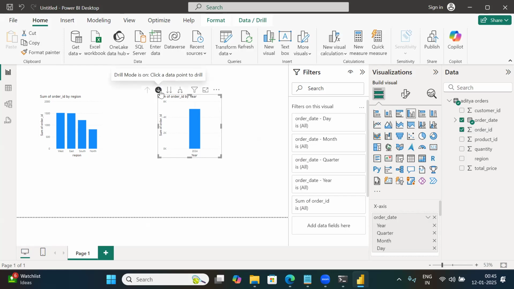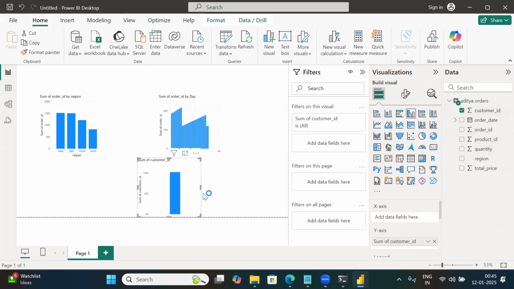This is nothing but drilling down further. You can drill down further and see the data in depth. Day wise you are just drilling down further. Same way you can do it for the top 10 customers, which I already explained. Again you can mention the customer ID, and then count the number of orders.